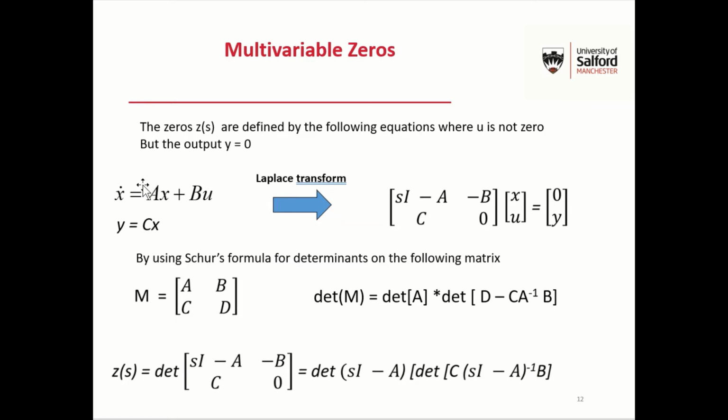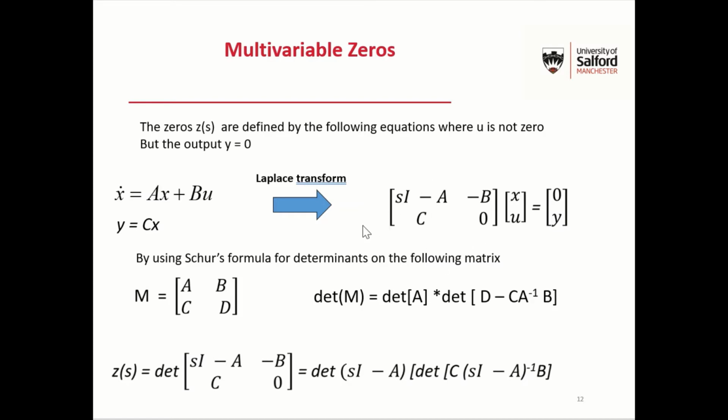And we can define this as, say we've got state space equations x dot equals Ax plus Bu. If we take the Laplace transform, it becomes (sI minus A) x minus B u equals zero. And then we also know that y equals Cx has to equal zero, so therefore C times x has to equal zero. So y equals Cx, but we've now set y as zero. So we've got C times x, and the term with u equals y, but we want y to be 0. In other words, this is 0 here. So we've got 0 in here for the zeros, because y is 0, but this term here is not 0.